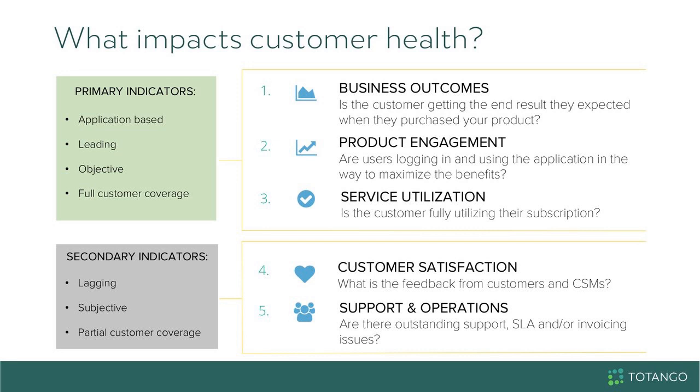The primary indicators are application-based, and they're objective, right? You know if somebody's using the system, you can see it. You know if they're logging in, you know what features they're using, and you know how many people are doing it. The secondary ones are a little more subjective, but they're also important. So it's up to each company to really look at what combination of inputs makes sense for their business. These are some of the best practices, but again, no way set in stone. It could be 3, it could be 15. Some people have several metrics under business outcomes, and some don't use support or operations or customer satisfaction, whatever the case may be. Again, just kind of a framework.